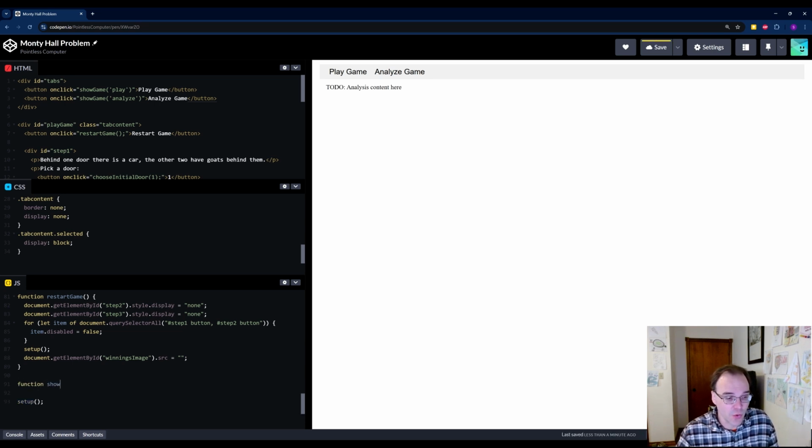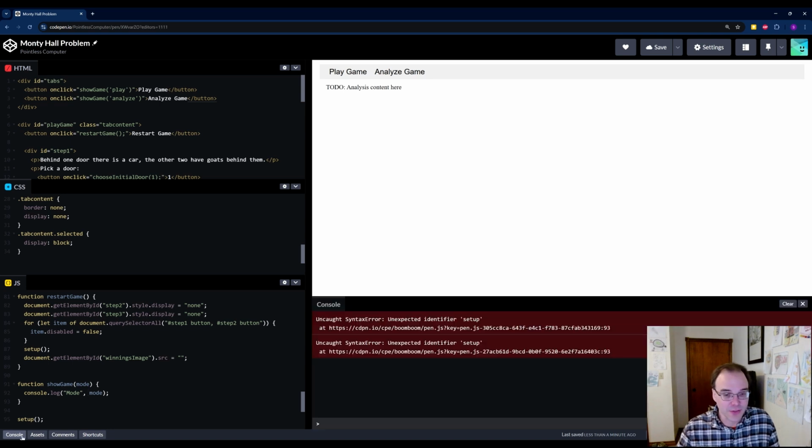function showGame. I need a capital there or else that won't work to match the capital G here. And I'm going to say the input is called mode. So console.log mode. Let's just see this in action. I'll put a string in here too, just so I can see it saying mode. I think that's usually helpful to see the string so that if you have multiple console.logs, you can tell which one is logging what. In this case, not a problem, since we only have one.